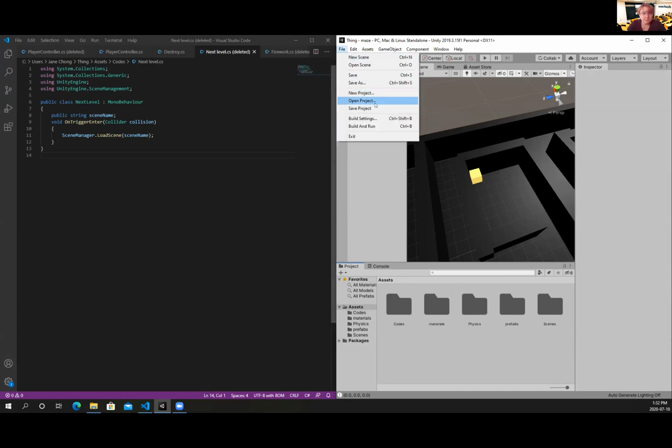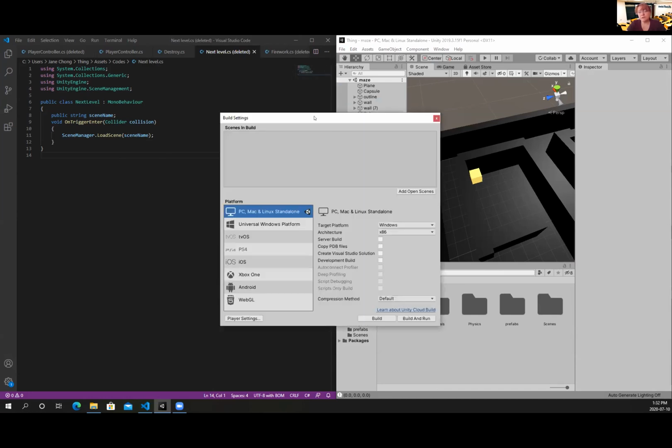Yep. Build settings. You just want to make sure you add both your scenes into the same build settings. And then just click add open scenes. It's up a little bit. Yeah, that's the one.